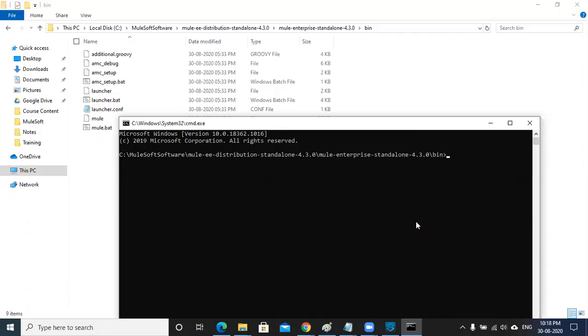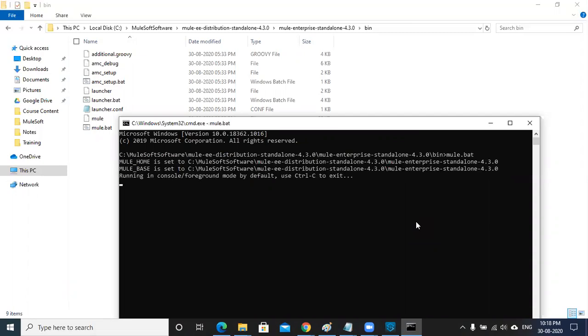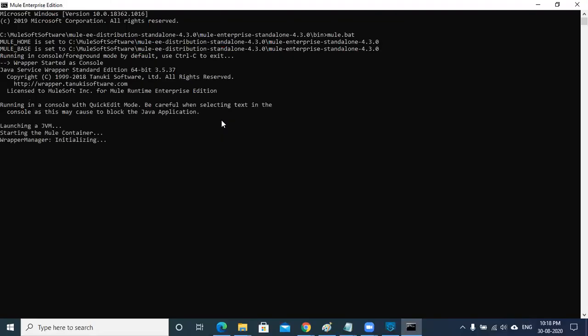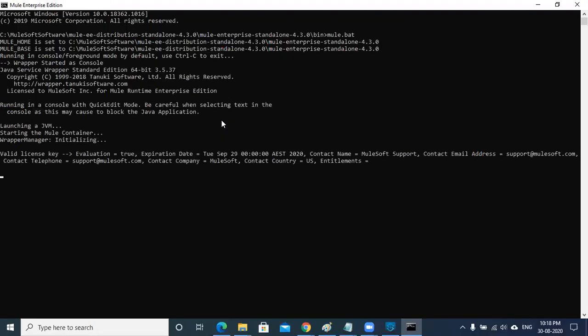To start the Mule runtime engine, you just need to write mule.bat.